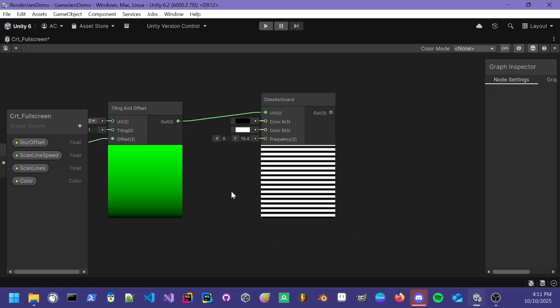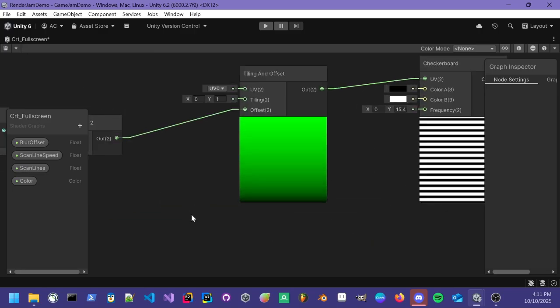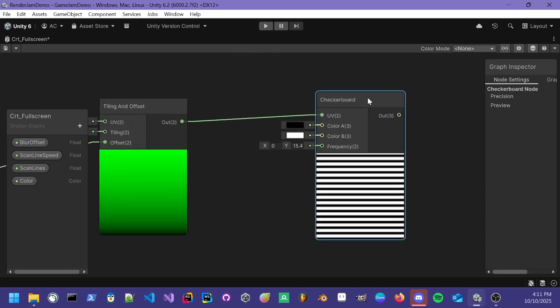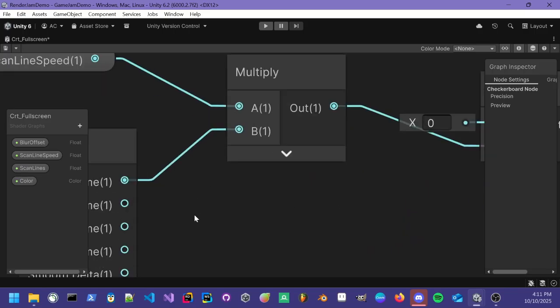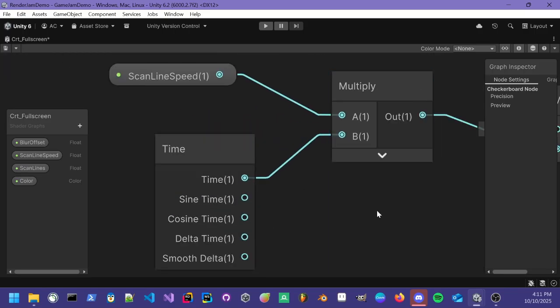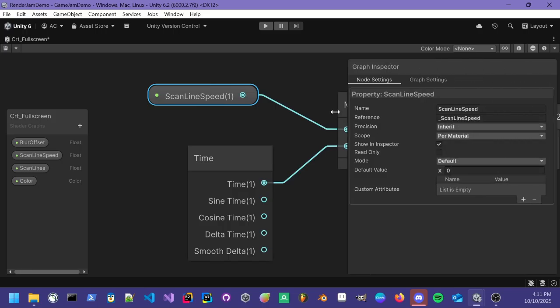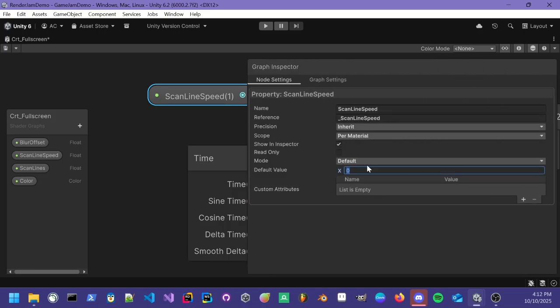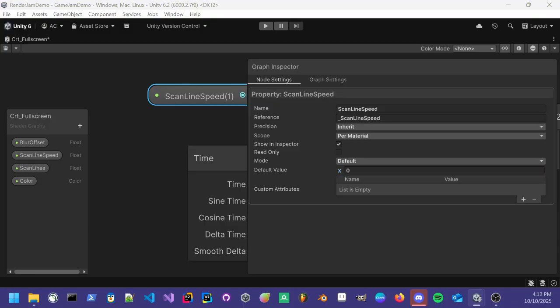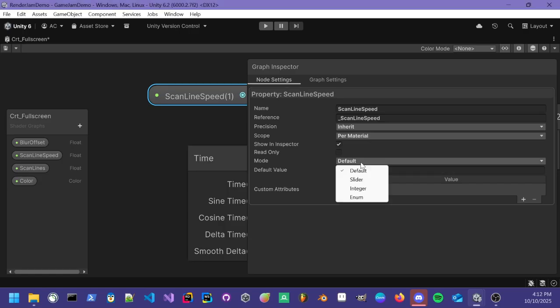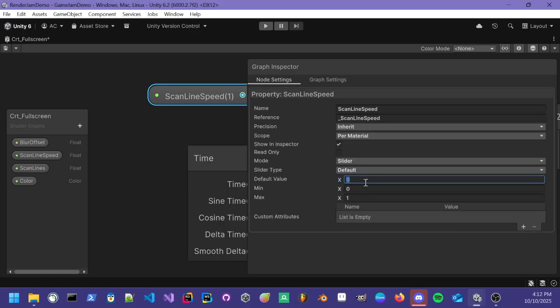So we want to set frequency based on our number of... I think something's not working. Oh, right. I forgot to set this value. It's 0. I was really confused. Right. So we can make this one a slider as well if it works. These are just numbers. Don't worry about them too much. But 0.05 for the default. We're gonna use negative 0.1 for the min, and then 0.1 for the max.